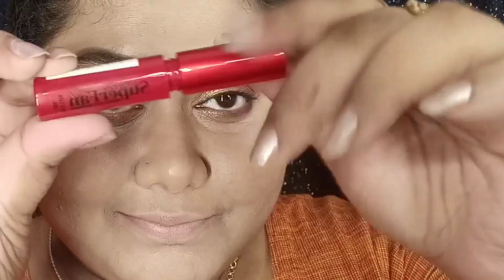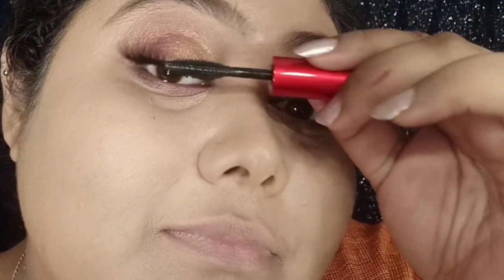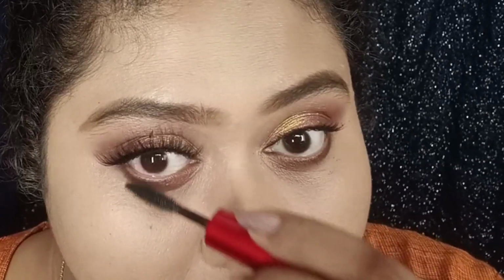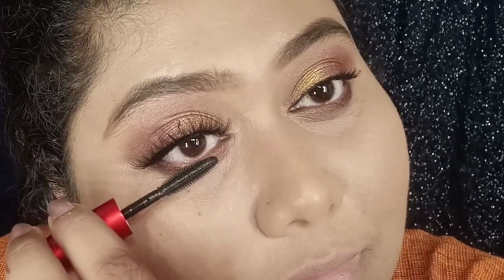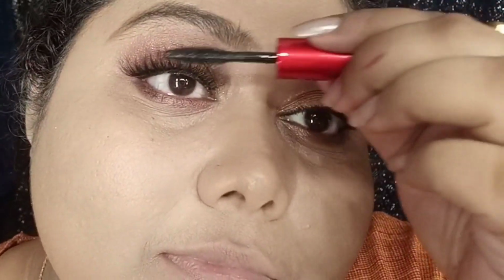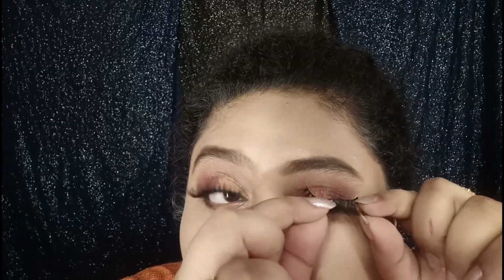You can see that I'm already wearing one on one of my eyes, and I'm just coating the lash with my original lashes with some mascara from Smashbox. And you can see that there is no difference because the camera is really very close to my eyes, and you can hardly make a difference between my original lashes and the fake ones. Well, these are so easy to carry. You won't feel that you're wearing something. Most cases people do feel that they are wearing something and it's very heavy and they can't see properly.